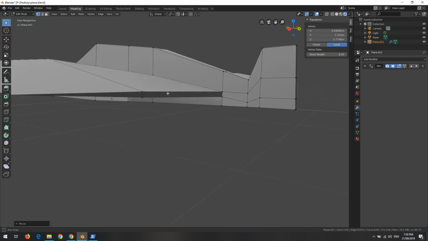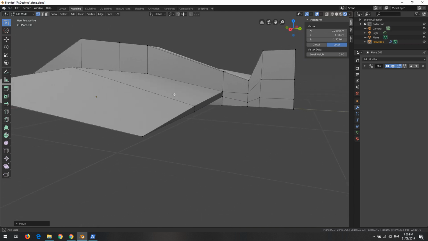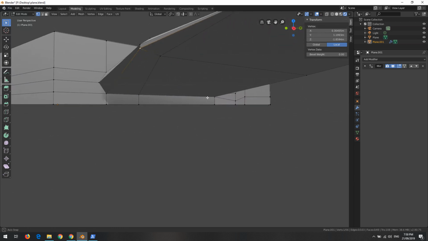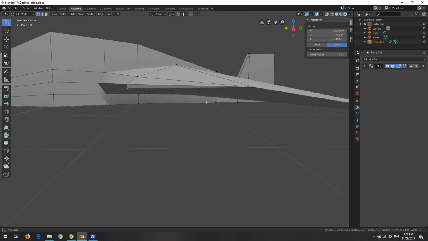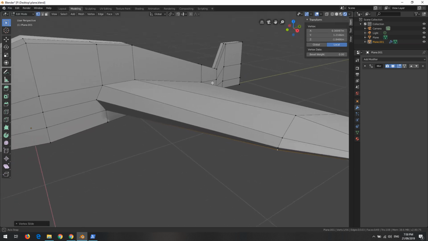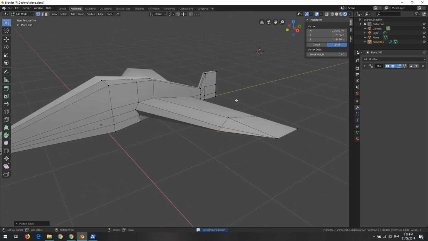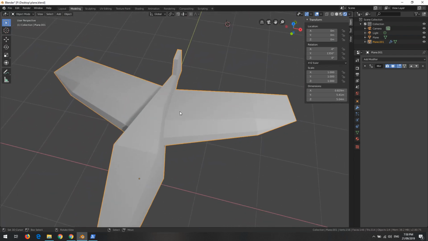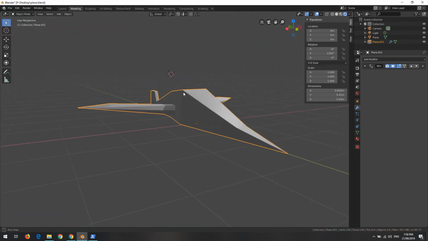So it's following the contour, and then move this a little bit by pressing G twice, a little bit along that edge. Left click to finish the task. Save. Now I think we're getting there slowly.